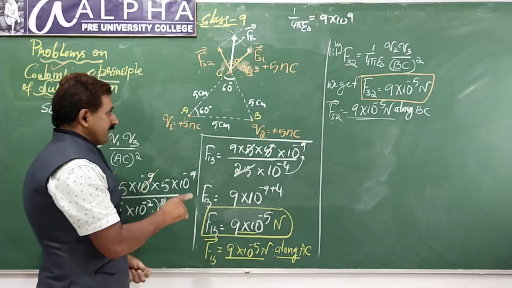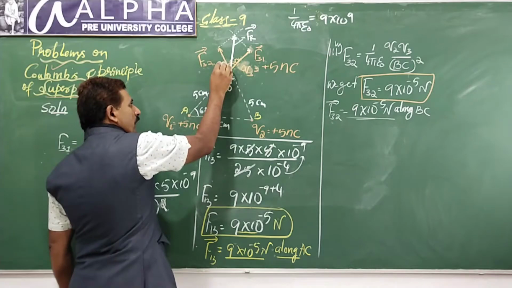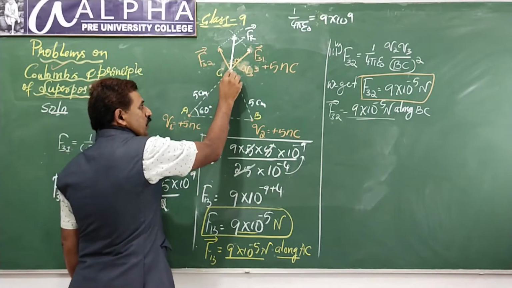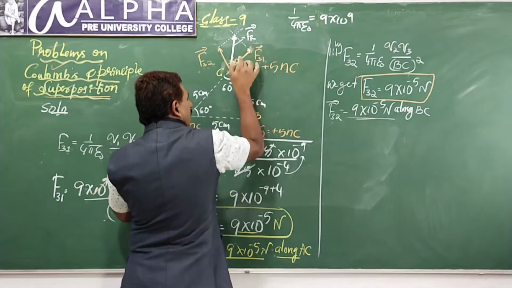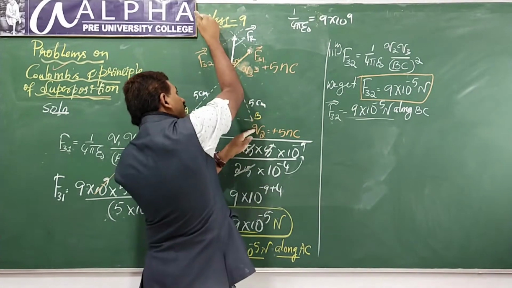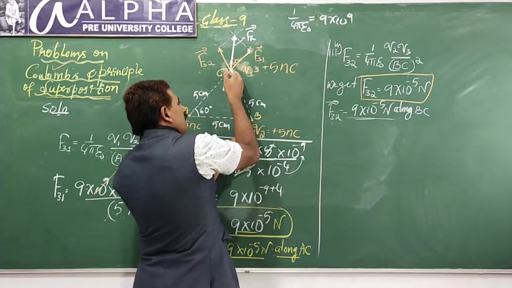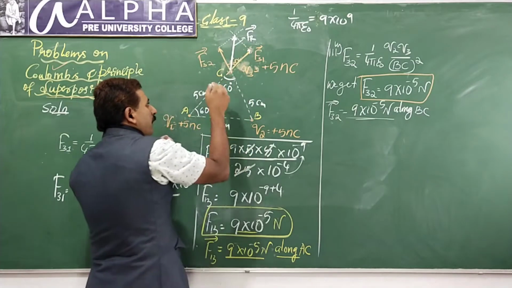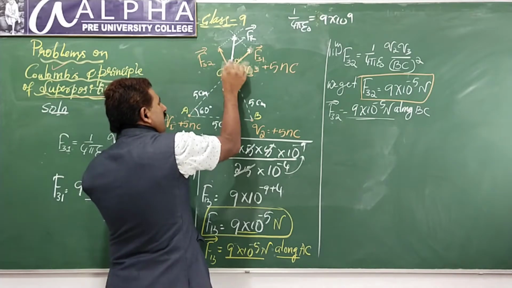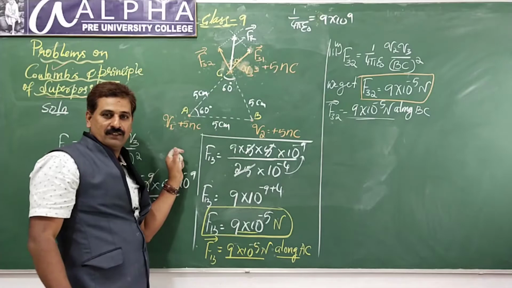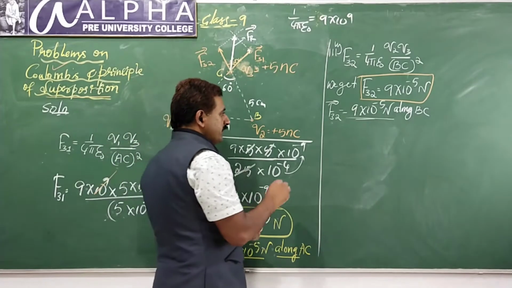Okay, you have found two forces, namely F31 acting this way, F32 acting this way. When these two act together, the charge Q3 will not move this way or this way. Q1 pushes it along this, Q2 pushes it along this. Which way does the charge Q3 move? In between. Maybe sometimes exactly along the bisector. Here it is the bisector only. Totally in between these two, the resultant exists. You are finding the value of the resultant of F31 and F32 using this formula.